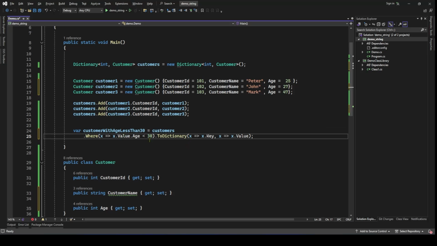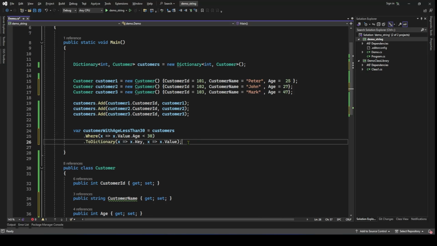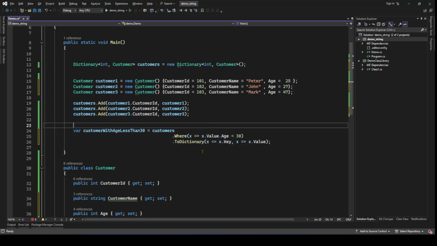Let's see what we are doing here one more time. On the customers dictionary object, we have invoked the where method to get the customers having age less than 30, and after that we have invoked the ToDictionary method to convert whatever result we received from here to a dictionary type.